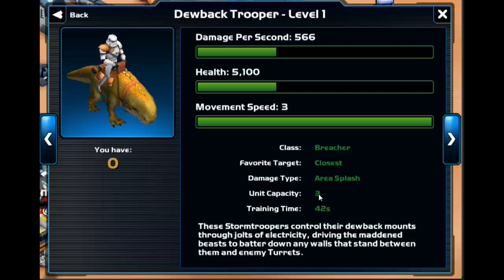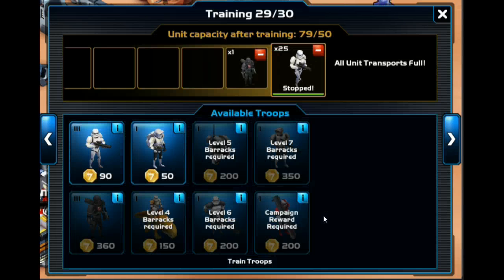It also only costs 3 unit capacity, and it is stronger than the Stormtroopers. It has more life, more damage per second, and it also has more movement speed. Overall, this is a way better Stormtrooper, and you actually get a cool looking unit. The downside is that it does take a little bit longer, but still not that long. It takes 42 seconds to make, and again, this is the level 1 Dewback Trooper. So you are going to want to get to level 4 here and make the Dewback Troopers.